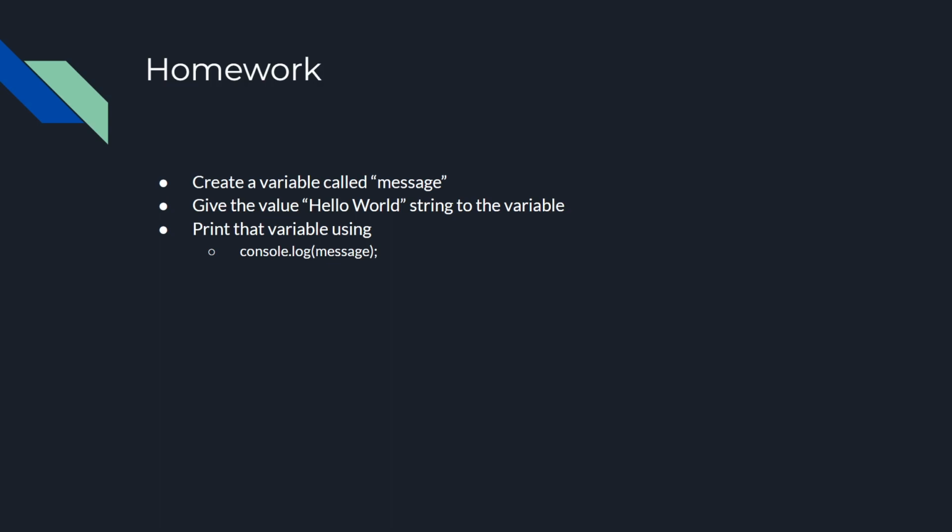So we have our hello world example. I already did this in my showcase, but it's always better to try things out yourself. Go ahead and create a variable called message, assign the value hello world to that variable, and try to print it to see the result in your terminal. You can, of course, play around with string concatenation. Because it's a string, you can't really subtract a string from a string. It doesn't make sense. So you can add strings to other strings to make a really big message. You can also just add message to itself and print that as well. You can try things out.